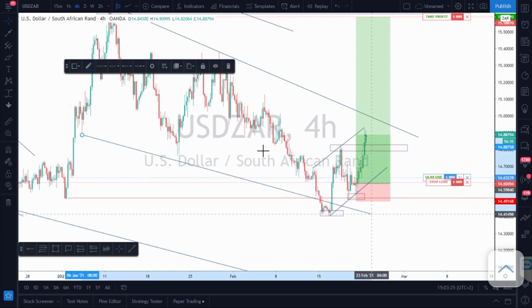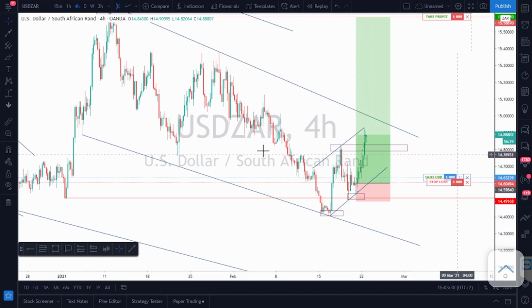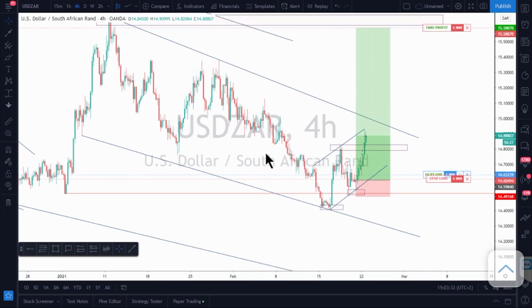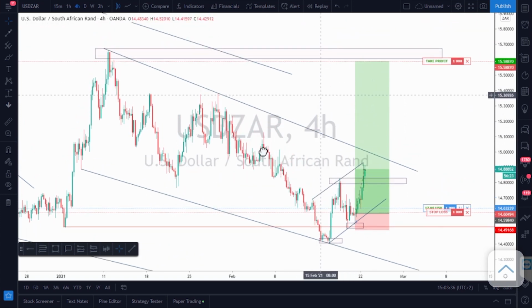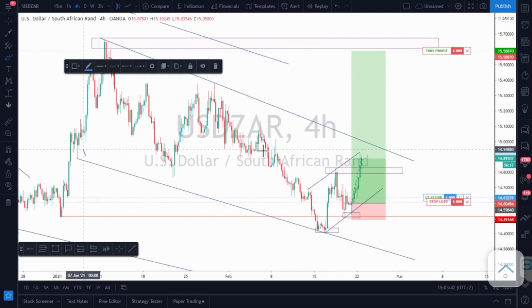Now, what can we expect for the future? So we've basically just accommodated for all of our price action, guys, on USD ZAR. If we accommodate for all of our price action, we do observe that there is a new three-touch structure, or potential three-touch structure, that we see here, with our first touch being obviously here where the structure starts. Our second touch being at this previous area that we assumed was a false breakout after we observed our first three-touch structure.